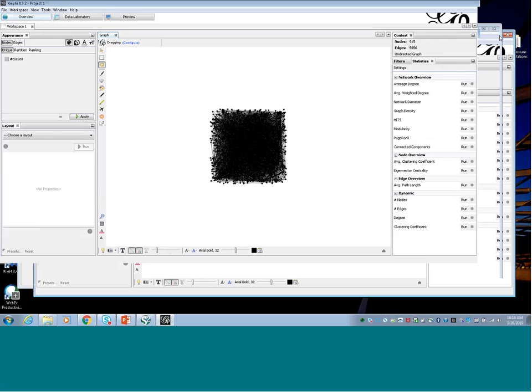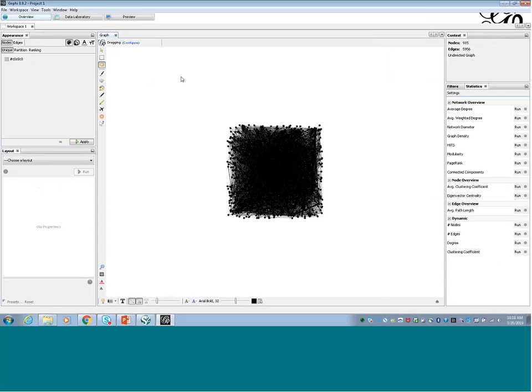So let me just give you a quick tour of what it is you're actually looking at here in the Gephi interface. This massive blob here in the middle is what your network currently looks like. Whenever you import a network into Gephi, the layout is completely random. So it always looks like this big square with a whole bunch of things and very little sense to it. It's a completely random layout. And again, you don't really have to worry about it because we're going to lay this out. We're going to apply a layout algorithm later to actually make it look meaningful. So for the moment, don't worry about it. It always looks weird.